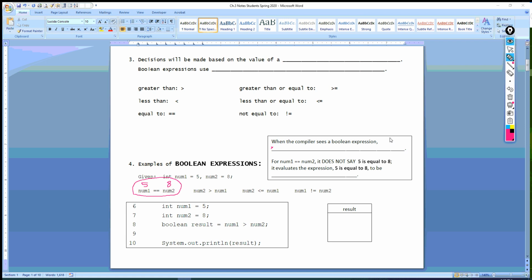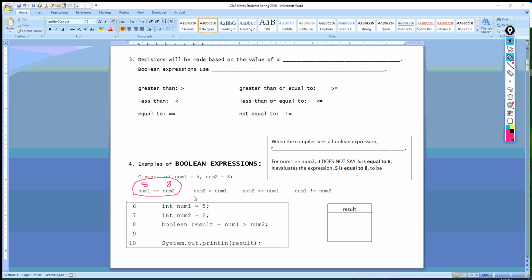Boolean expressions are automatically evaluated by the compiler to be true or false. For num1 equals num2, in this particular case, it does not say that 5 is equal to 8. What it does is evaluate the expression 5 is equal to 8 to be false in this case.